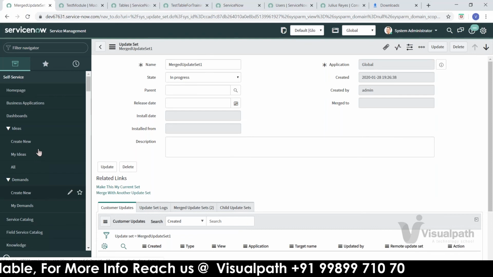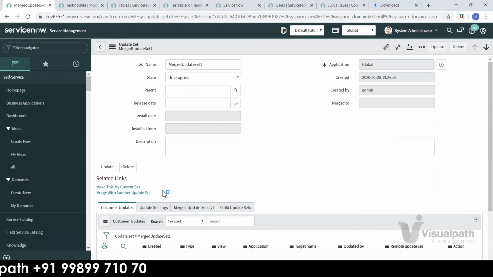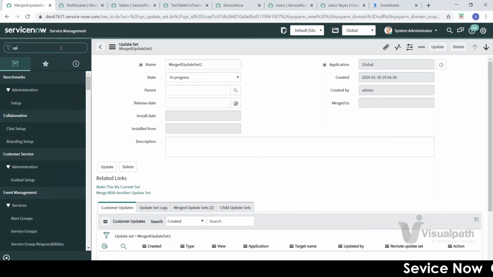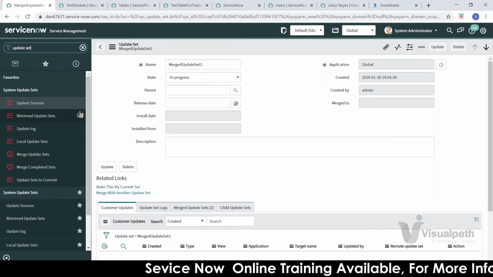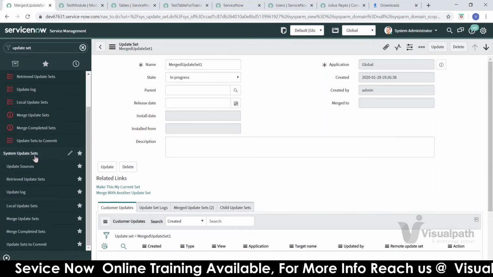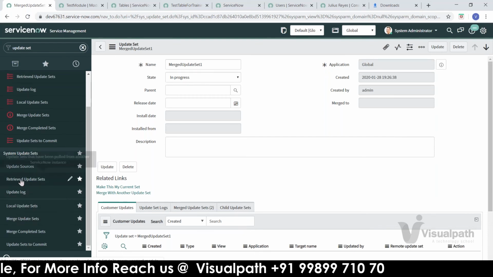When you have to merge the update set, you use the option called merge with another update set. And if you want to retrieve it in the other update set, I was telling you about the update set. I'll type update set. Earlier we were looking at the system update sets, right? Under that we have several options.